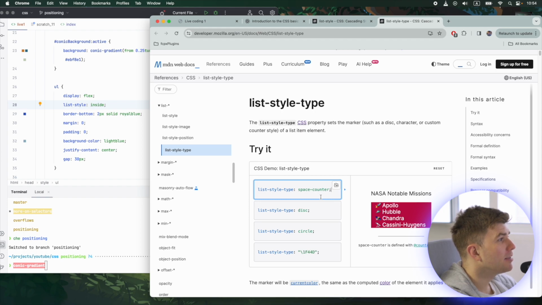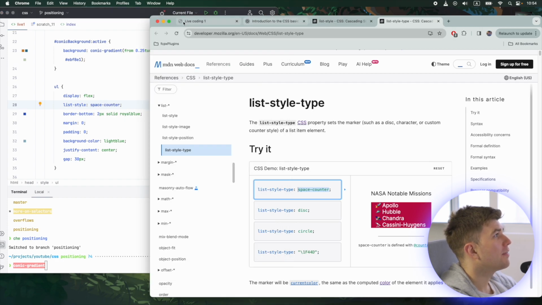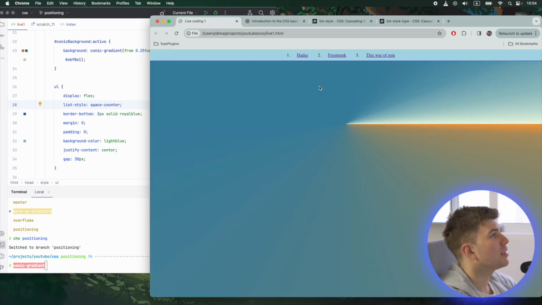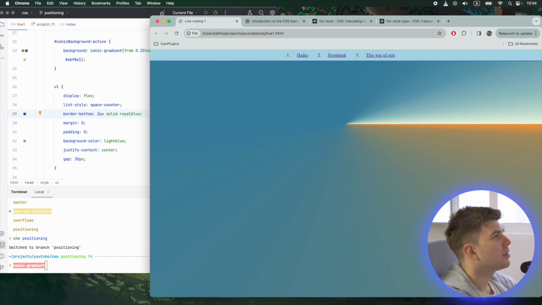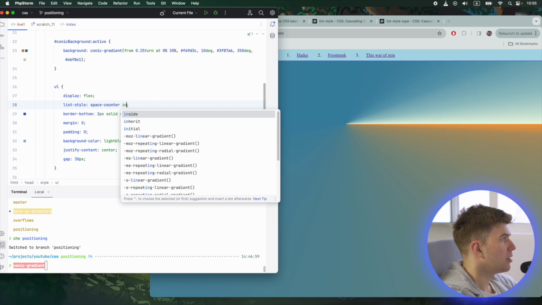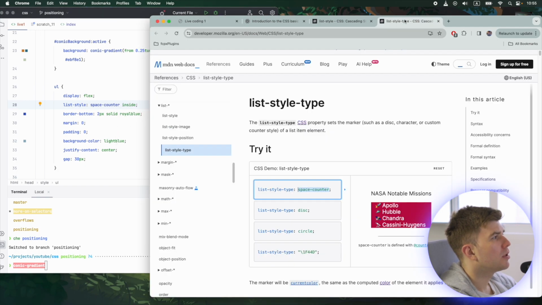What the hell? Space counter. Wow. If this works, then it is so fun. Okay, no. Why aren't you working? Inside. Let's... How?